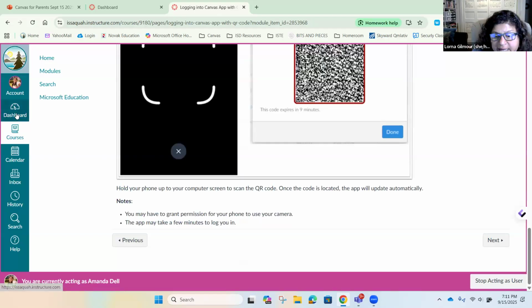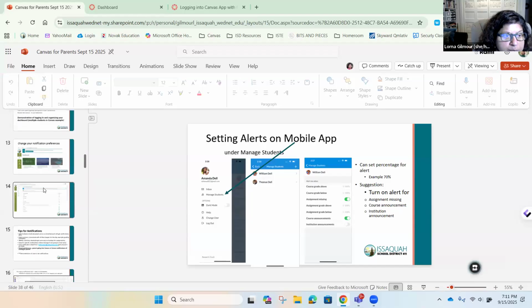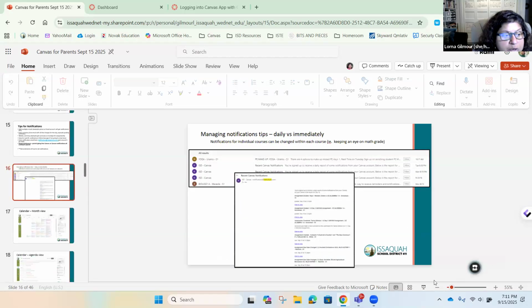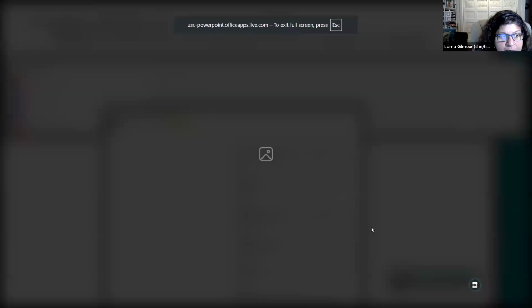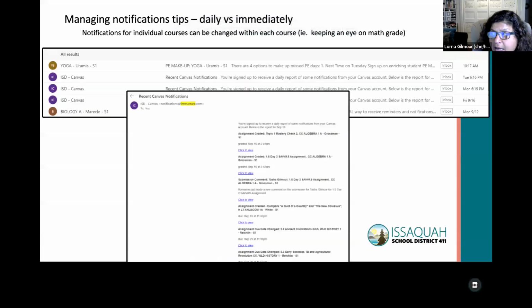Stephanie, the slide 16 that shows the emails that you get, I think that's a great email slide to remind parents about. You had mentioned it earlier, but I just want to spend a minute or two on that slide, because you can see that a little after 6 o'clock, you get a recent Canvas notification, and that's just your daily summary.